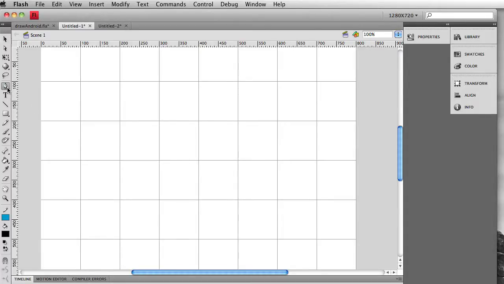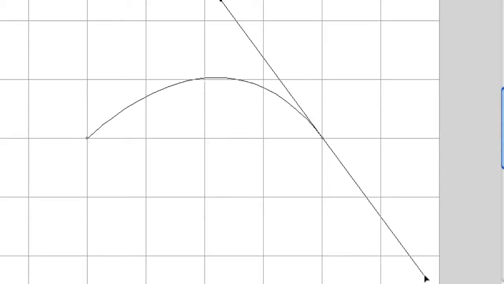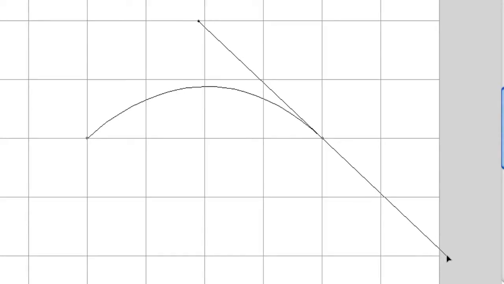So using the pen tool, I'm going to click to add my first point. So I have one little dot there and I want to go over 1, 2, 3, 4 blocks. And I'm going to click and drag my next point over here. And now as I pull this tangent handle, you'll notice that I can adjust the height of the curve, its depth, the general arc. And what I'm going to do is just sort of go for a curve somewhat like that. That's looking fairly symmetrical to my eye. And I'm going to release.